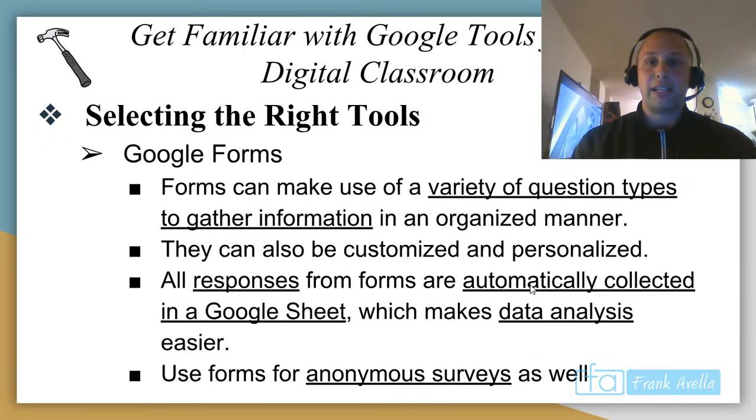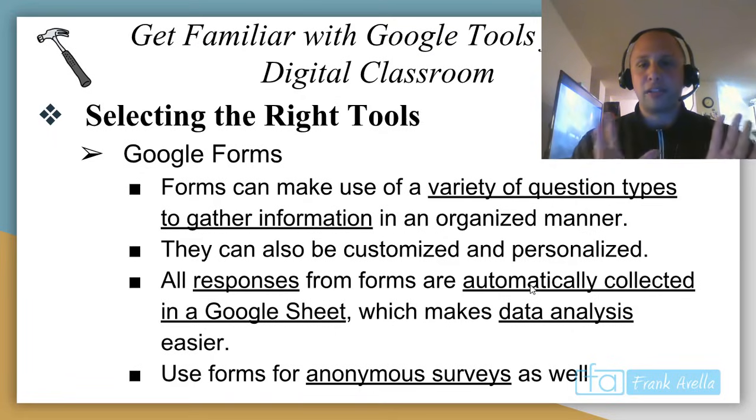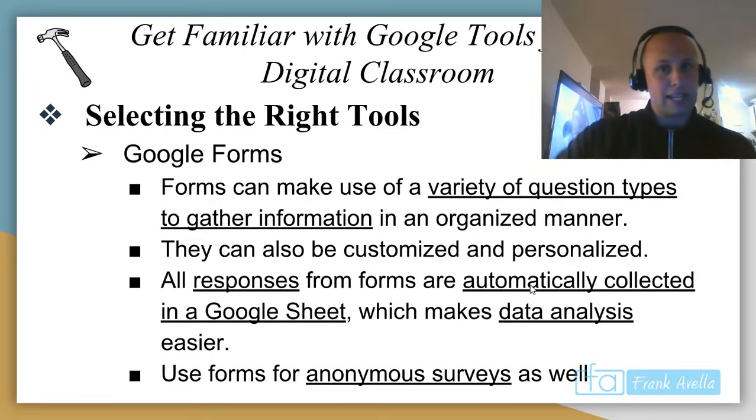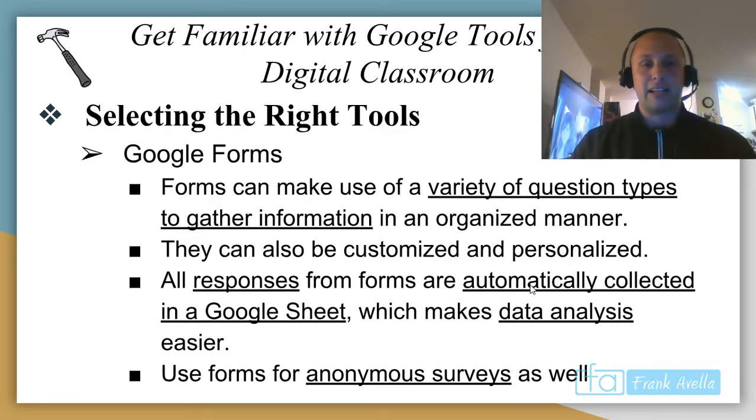Google Forms, right? What did I say? This is to gather information. With Google Forms, you can create a variety of different questions to gather information. All responses from forms are automatically collected in a Google Sheet, which is great because then you can easily analyze that data. And as we go forward with forms, remember Google Forms can always do anonymous surveys, which is very helpful in education.